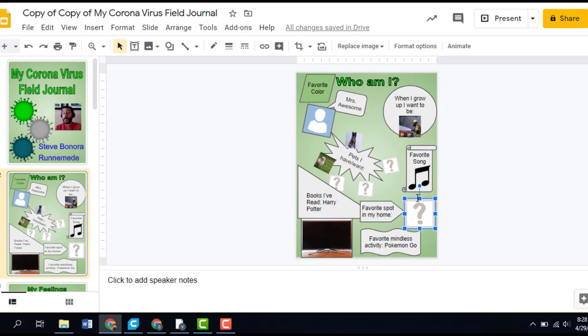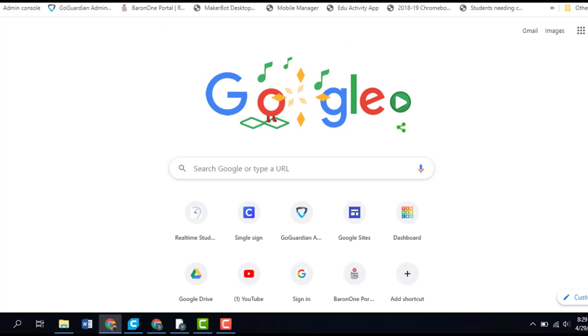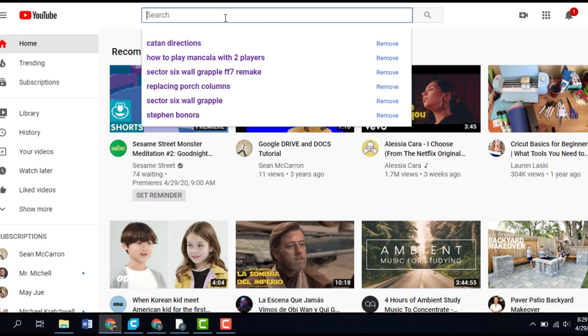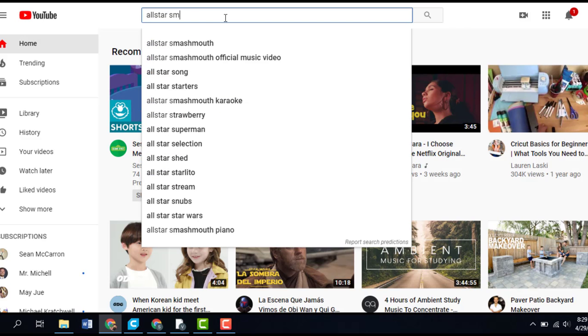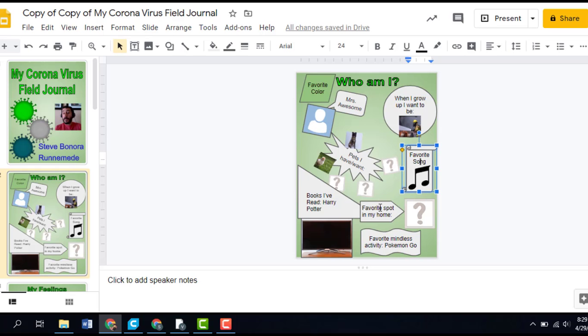Favorite spot in my home, I can take a picture of that and insert that picture. Favorite song, let's go here to YouTube, and let's go with All Star by Smash Mouth, mostly because I think that's very funny.